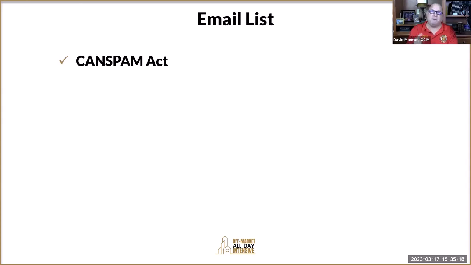So what the CAN-SPAM Act says is that you can email somebody, you can spam somebody a message. But in that message, there must be the ability to unsubscribe, and it must have your contact information. That's it. And if they unsubscribe or reply and ask you to be removed, you must remove them and not email them again. That's it. It's that simple.